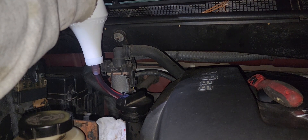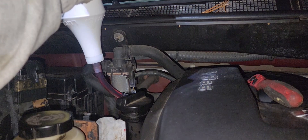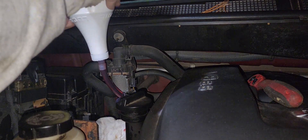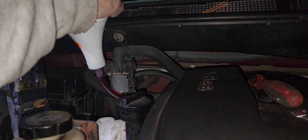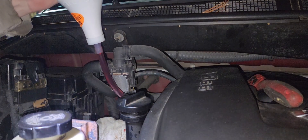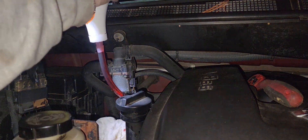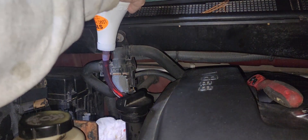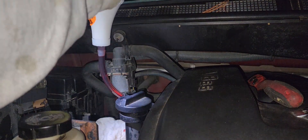I've definitely done a lot worse when I first started using this back in the day. Let some air go back in — it's pretty much empty now. Air bubbles — you can tell it's getting colder because it's hardening up and taking longer for the air to go through.